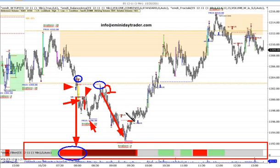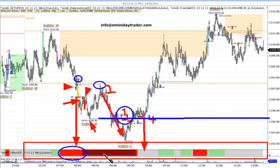The third trade was right here, was a short which we were stopped on, which led us into our fourth trade right here, which we did take even though we were in the neutral filter. And the reason being because we were stopped on that third trade. It didn't move in our direction at all. To top it off, that was right at our support area. So the rejection of price right here, not allowing us to get short, made this long trade all that much more worthwhile. Market rallied up, had a really nice rally on it.